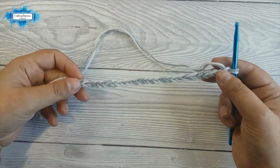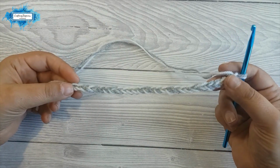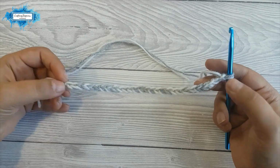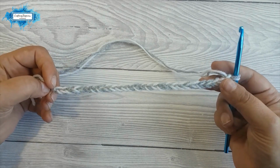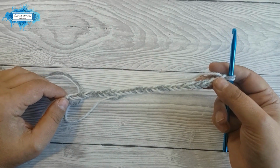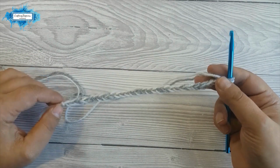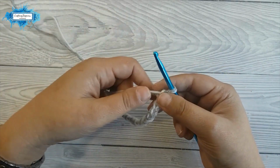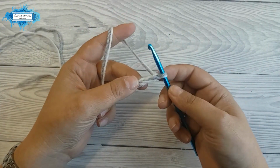And this pattern requires you to have multiples of 3 plus 1 chains in your starting chain. On my sample, I've chained 28. For the main blanket, you will need to chain 84. So chain 84, and then we will start with the first row.